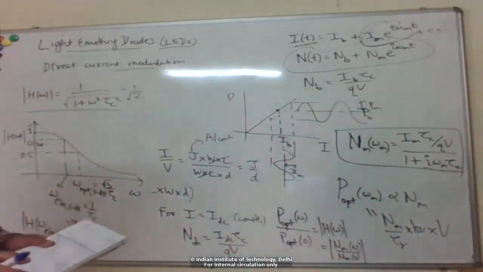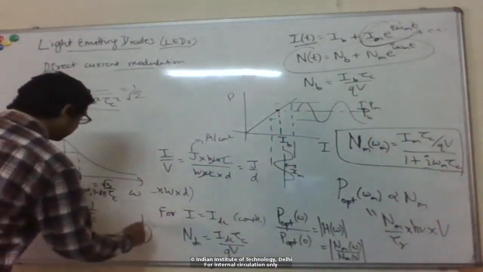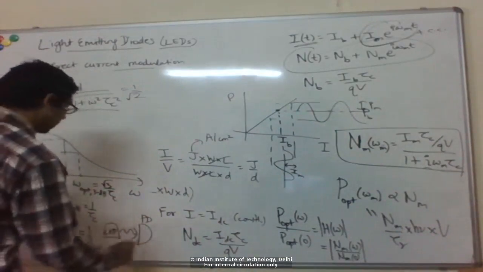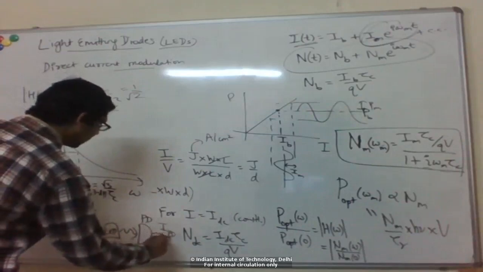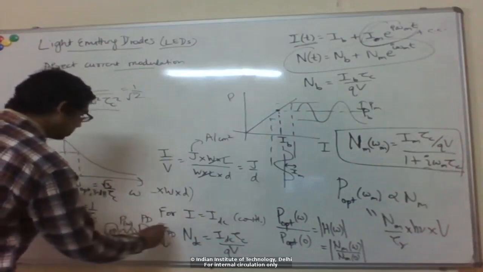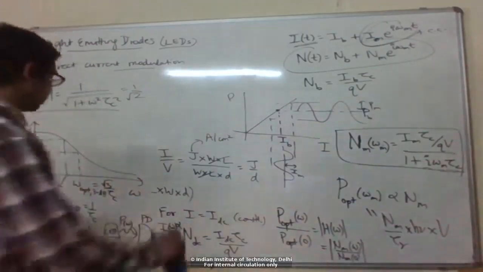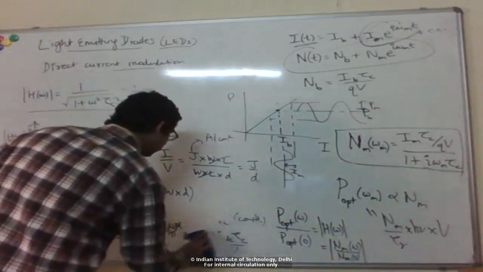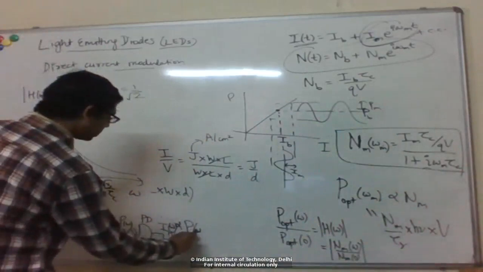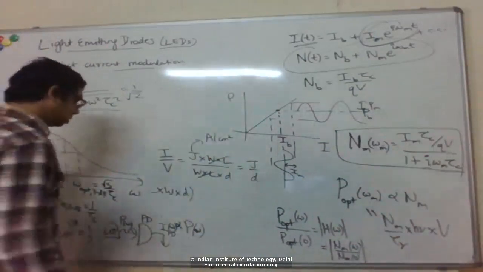device onto a photodetector and then measure the electrical power, right? So you have your LED, which gives out light, you detect it on the photodetector, and that gives me a photodetected current. That will be proportional to the optical power. So this I_PD of omega will be proportional to the incident power, assuming the photodetector bandwidth to be larger than the LED bandwidth.